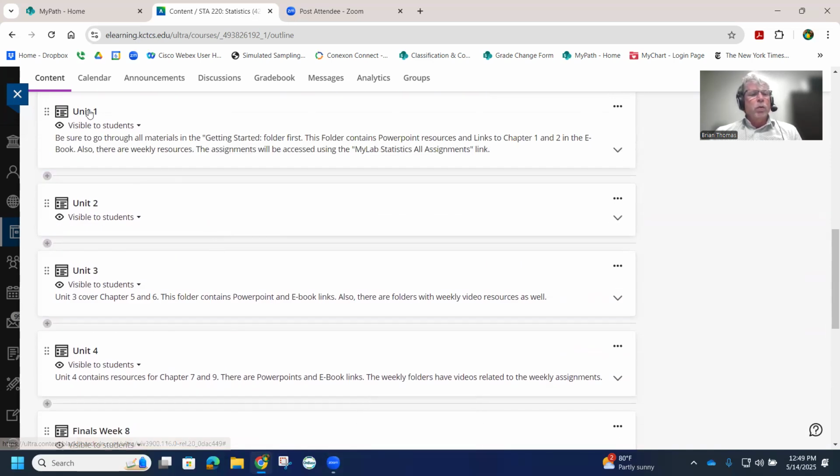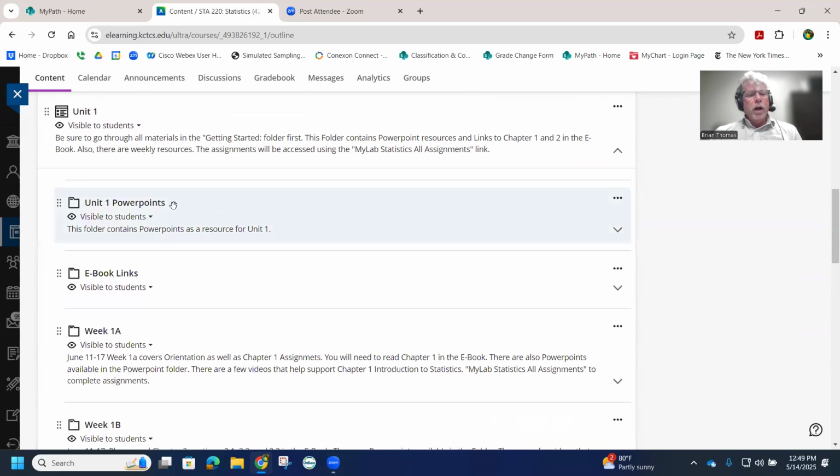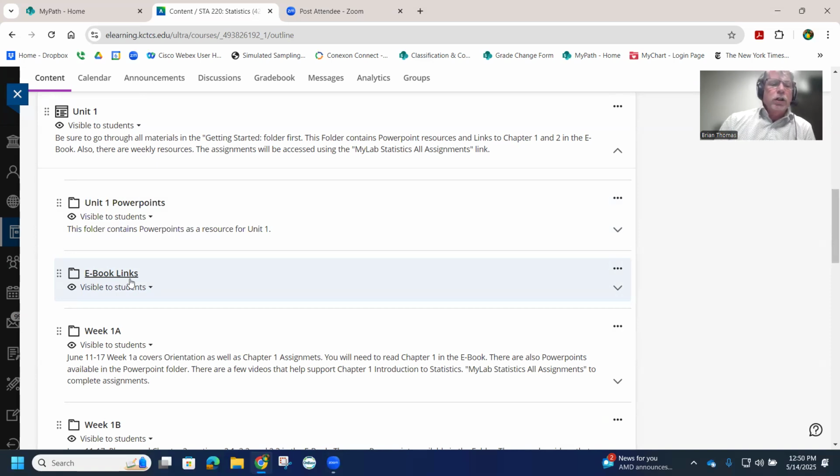So if I open up Unit 1, there are PowerPoints that you can use, or there's the ebook. So some of the material, since it's vocabulary, there's nothing for me to teach. It's just all about reading. So you'll see here that for chapters 1 and 2, either study the PowerPoints or read chapter 1 and chapter 2 in your ebook.